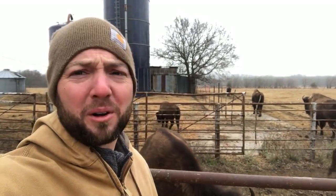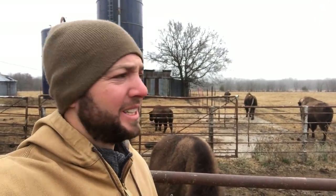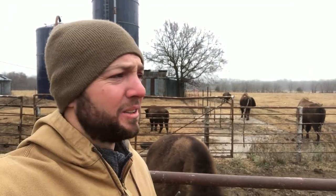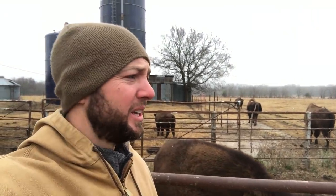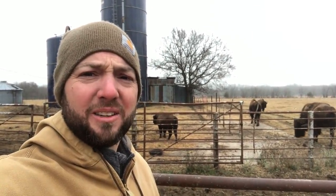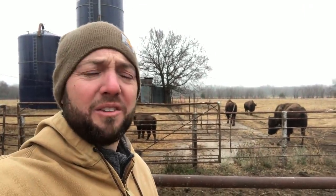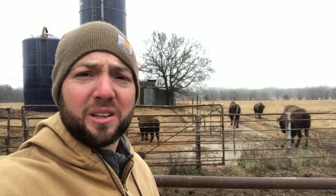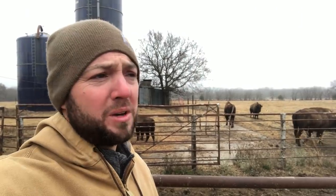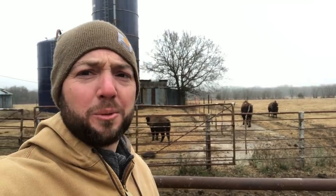But it's part of this business, and unfortunately, you have to do this to get the mom to keep taking care of herself. This gives the calf a chance to grow and mature and do his own thing, and mom can move on and be able to breed and have another calf successfully, so we can continue to grow our herd. This is just a process when you have a bison farm and you're trying to do things the right way. So here it is.